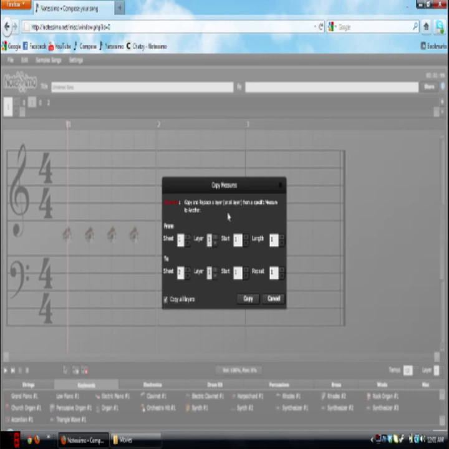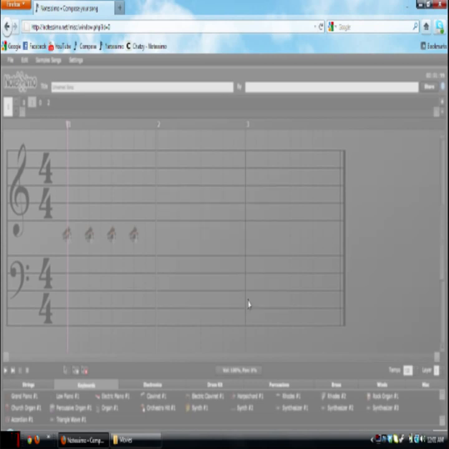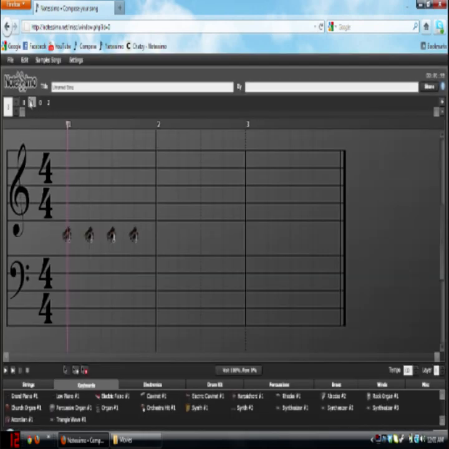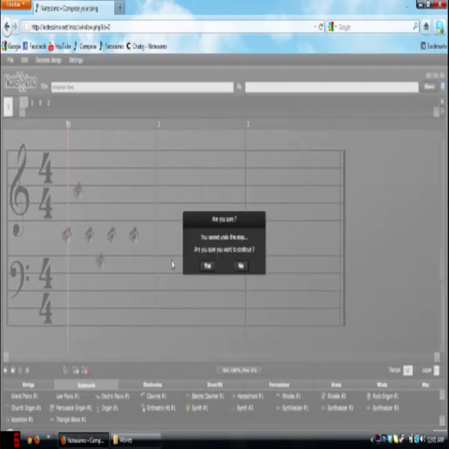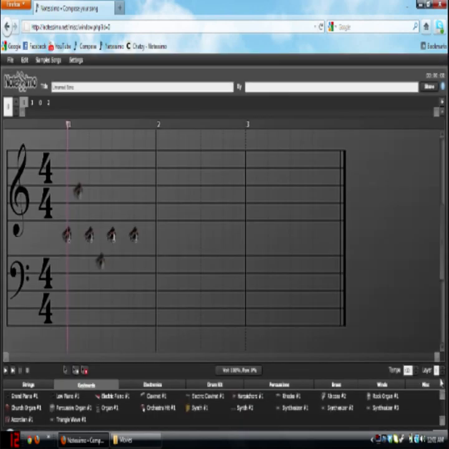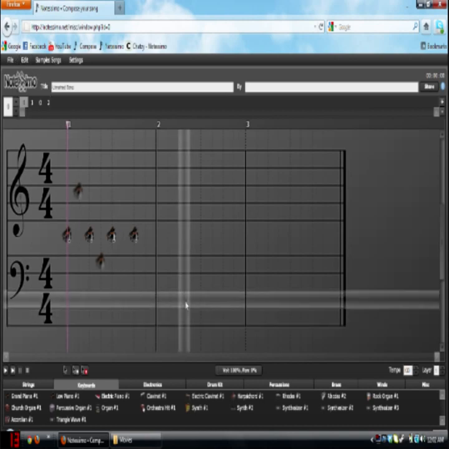You can hit copy all layers, or you can uncheck that if you want. That's very nice and helpful. Hit copy, does the same thing. And of course it doesn't glitch this time, that's nice. There are only 2 other things under edit that I have not gone over yet. Clear layer, it will clear all the notes on the current layer, and clear sheet will clear the entire sheet. Be very careful when going to clear layer that you don't accidentally hit clear sheet. That's happened many a time, and it's a huge time waster.